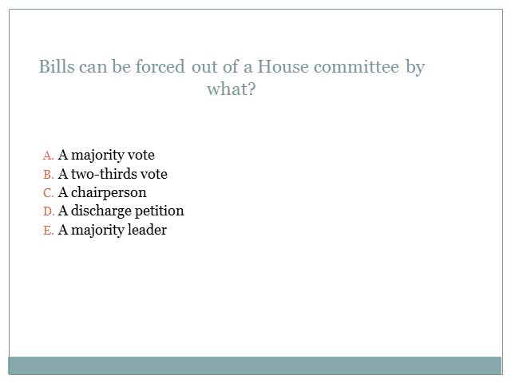Bills can be forced out of a House committee by what? A discharge petition. So that's a way to get around the power of the Speaker of the House and the House Rules Committee. It's a way for regular members of the House of Representatives to get a chance to try to vote on a bill.